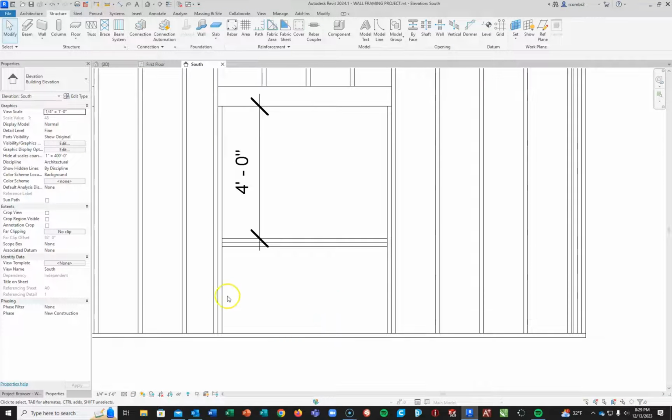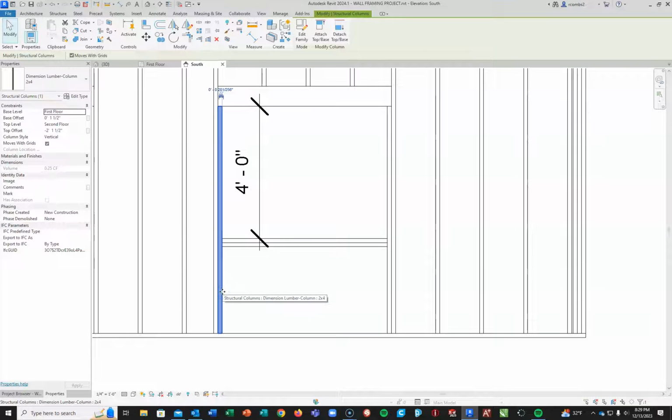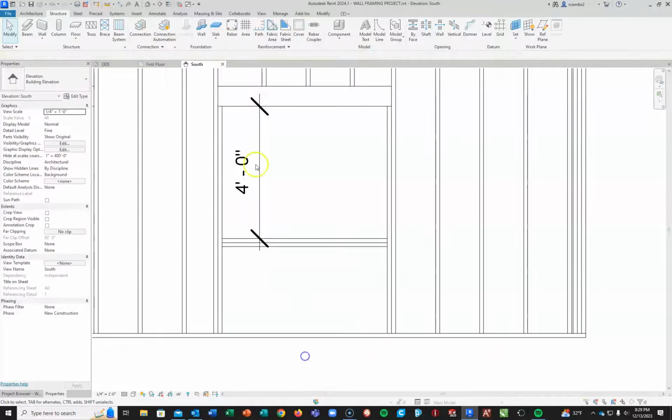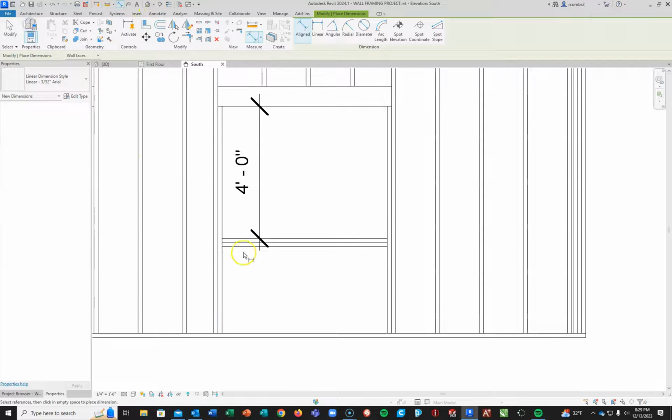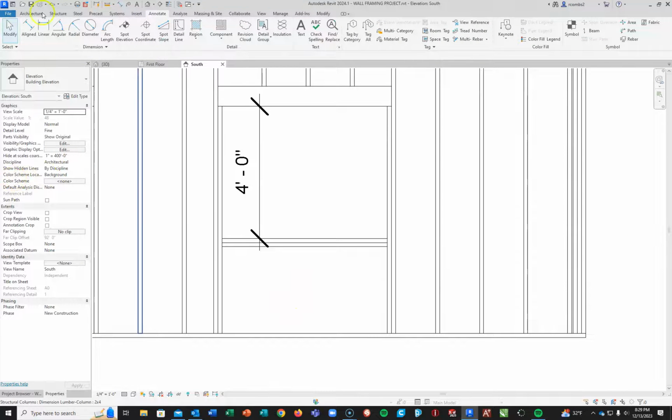Now I'm going to take my jack stud again here, and I actually can measure this out. I'm going to do an annotate and align views. I want to know the distance from the bottom of my sill plate to the top of my sill plate. It's 2 feet 7.5 inches. So I'm going to have to take 1.5 inches off the bottom, do another 2 feet 7 inches. So what I'll have to do is a Z of 2 feet 9 inches. And it'll make sense in a second when I start putting this in.